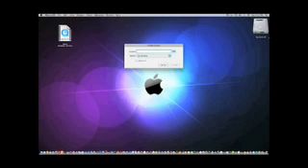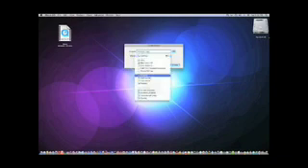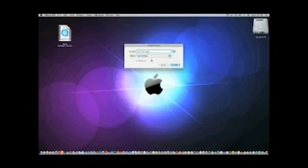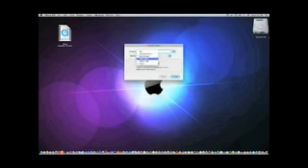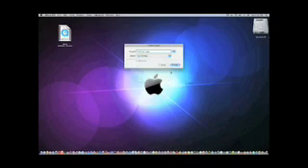And I'll just call it test Fox logo. And I'll save it in my desktop. Video format, don't really need to change that at all. Alright, so then press create.